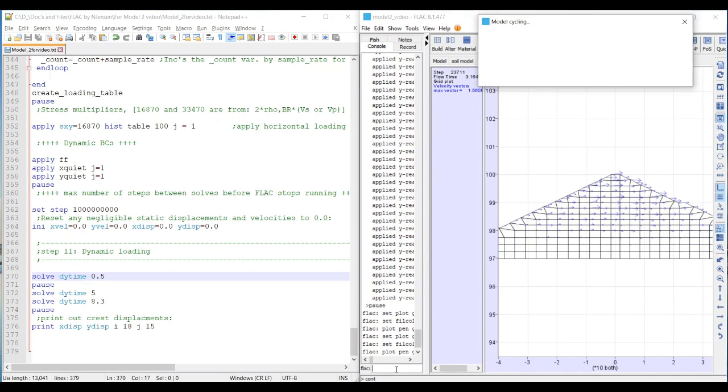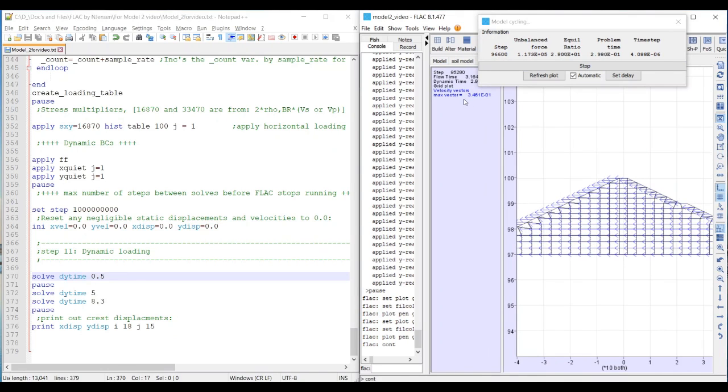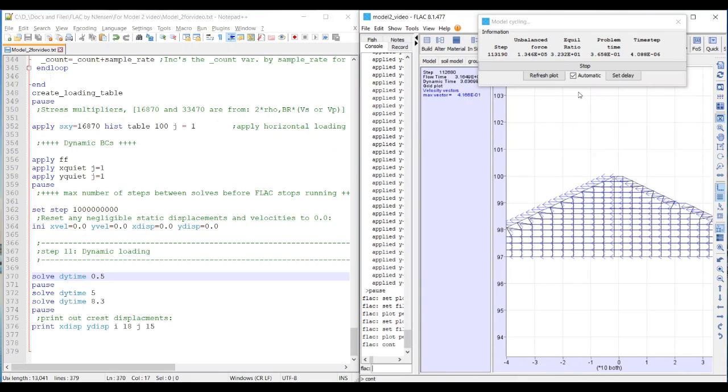And if I hit continue, we're going to run through some time, and if I hit automatic, as you can see, these are changing. The velocity is changing very slowly. We're at 0.1 seconds, problem time, and the velocity vectors are going to the left. So this is one way to track what's going on with the velocities. And here's the max vector, 3.3 times 10 to the -1, so 0.3 feet per second. You know, this is an earthquake loading, so you would expect some substantial movement. You can get much higher too. And we're almost at half a second, and it should pause. Let's let it run.